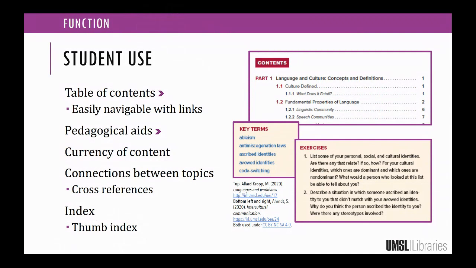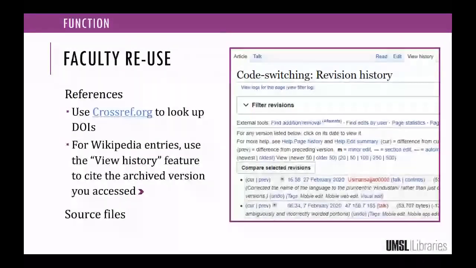Okay, so for faculty reuse, a lot of people, when they create OERs, think about their students, but hopefully you're going to share your OERs with other faculty in other institutions around the country and around the world. So you're going to want to make sure that the OER that you create and share is usable by that faculty. The references are a big thing. These should make it easy for others to find your sources, so don't overlook them.